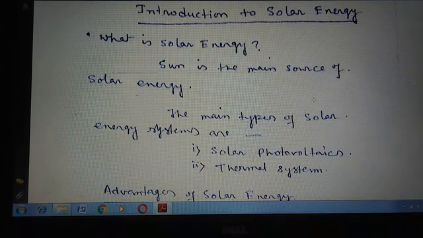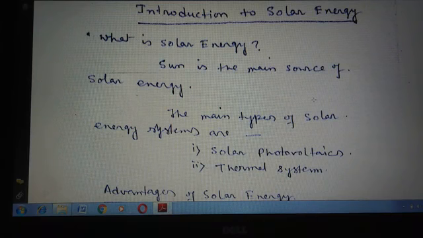Alternating current can be obtained from a photovoltaic system by using an inverter, because the output of the solar cell is DC. If we connect the DC voltage to the inverter, then the output of the inverter is AC and can be operated in parallel with an interconnected or grid system. So these are the main facts of solar energy.